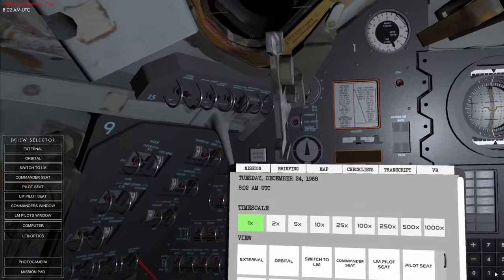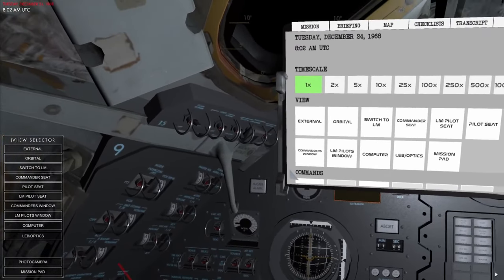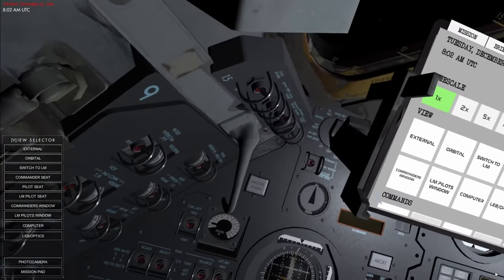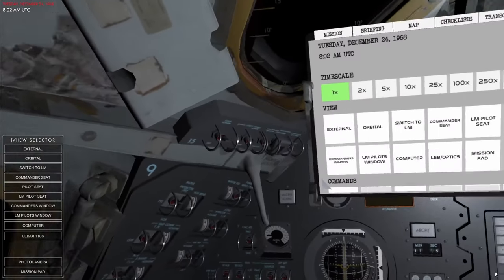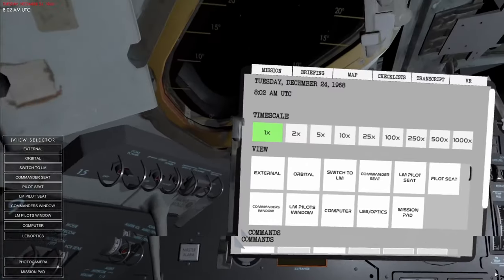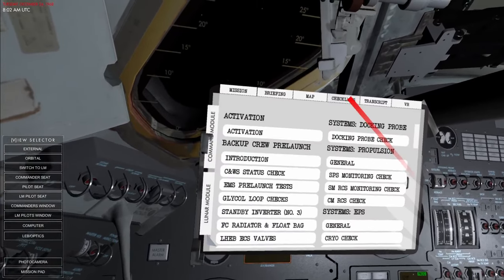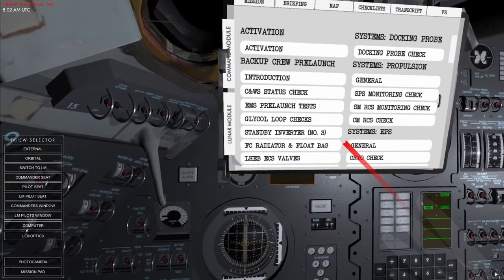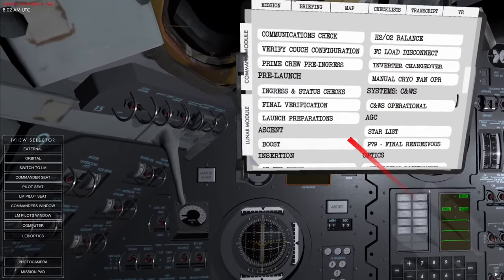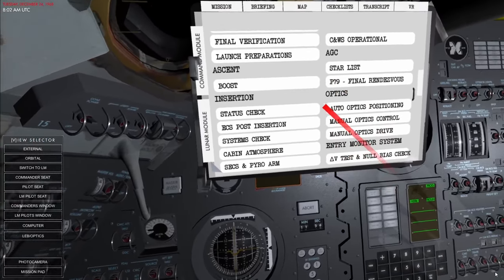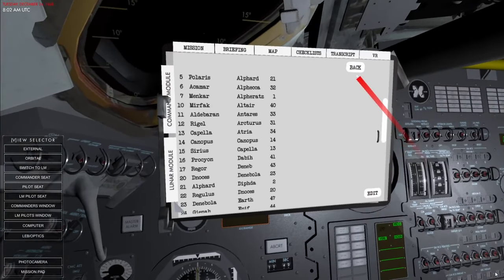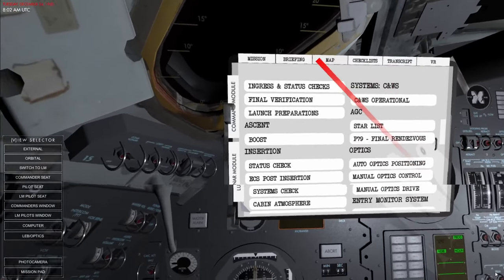By using this X toggle, if I leave it, for example, here, you can see that it's now stuck in this position and looks like it's stuck into this assembly. This way you can move this into places as you work inside of the cockpit and perform stuff. I can now, for example, go into checklists, and then I can use the trigger button to drag this up and down and check what checklist I want to go through. You have the launch preparations, you have some insertion checks, all those that you are used to. Go into one of them, you can read the checklist, and you can hit back to maneuver this as you're used to.